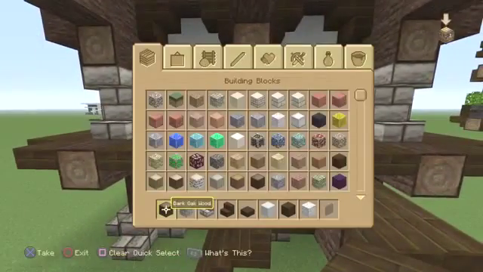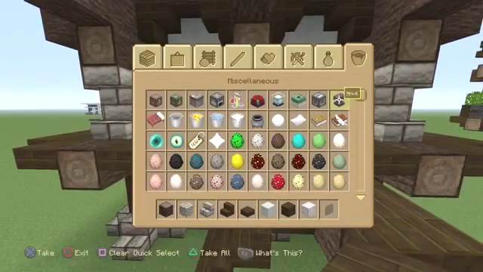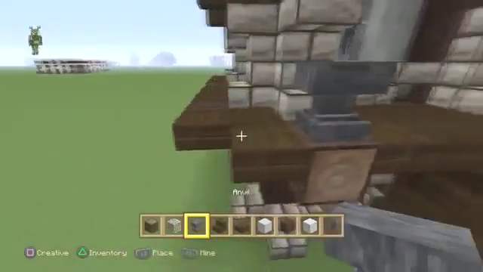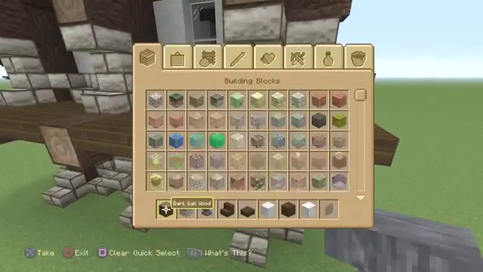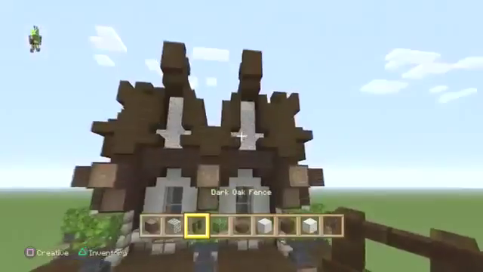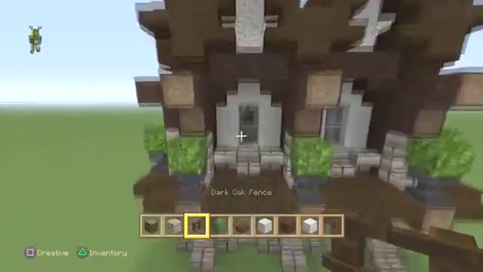Right, so now for this bit, what we need is we're going to get anvils, and we're going to run them all the way around on every single log part here. And then we're going to put a bush on top of it. So I'll speed it all up for you guys. Right, so now once it's finished, it should look a little bit like that.